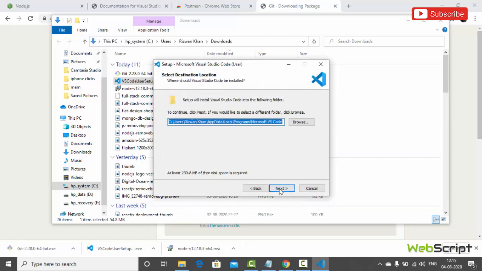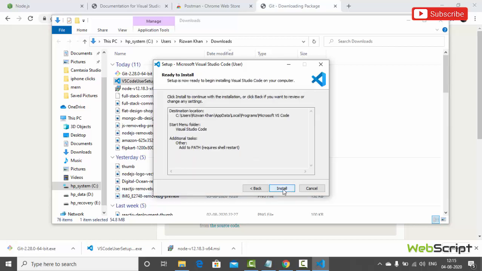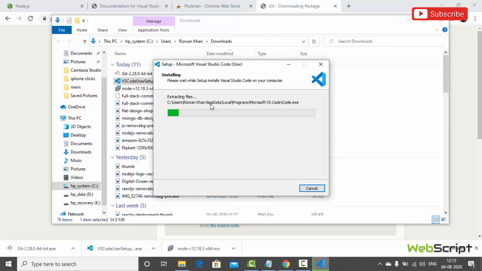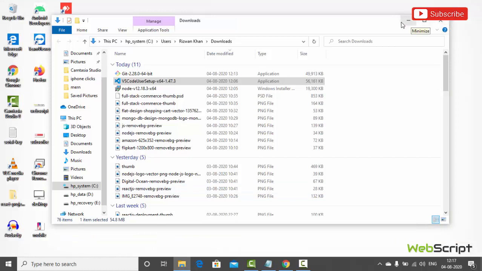Accept, next, next, back, next. You can also create a desktop icon. Oh, let's not create it. Install, and let it install first. So the installation is completed. Let's finish it.